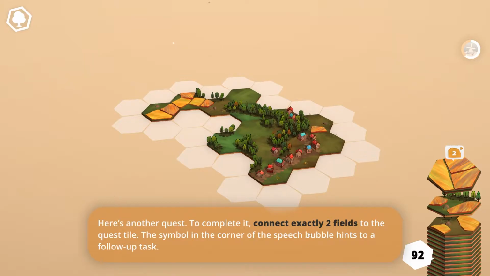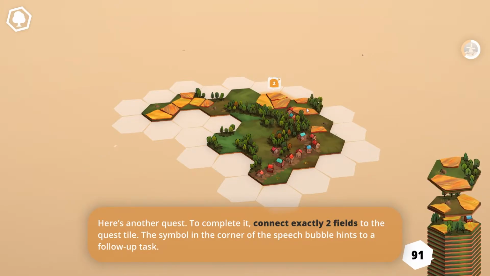Here's another quest. To complete it, connect exactly 2 fields to the quest tile. The symbol in the corner in the speech bubble hints to the following up task. Okay, that's too many. So it wants only 2 tiles of this stuff. Okay, let's put it here next to these guys. Oh, it needs another two.